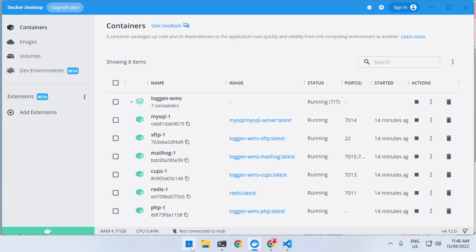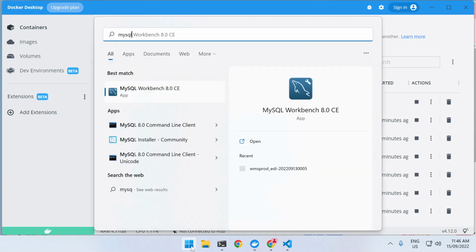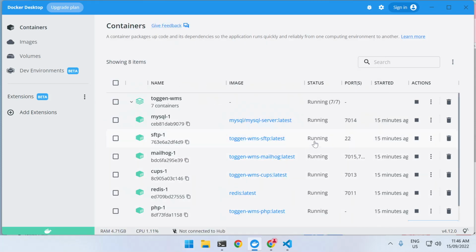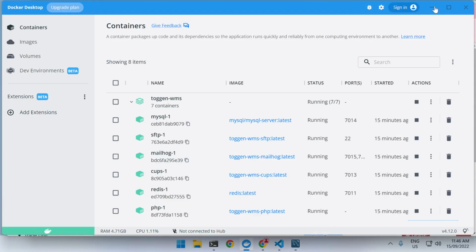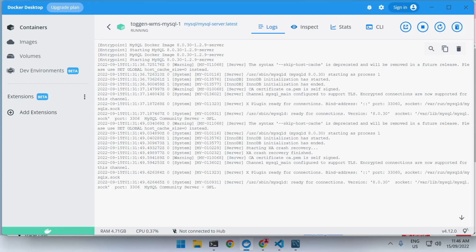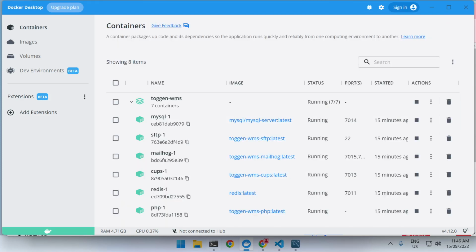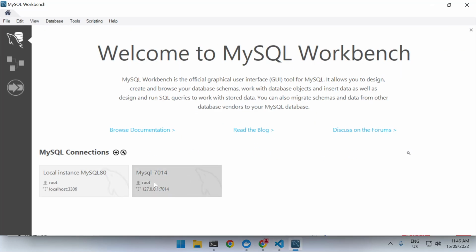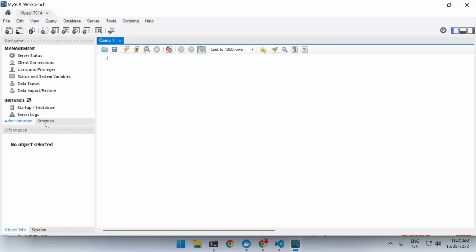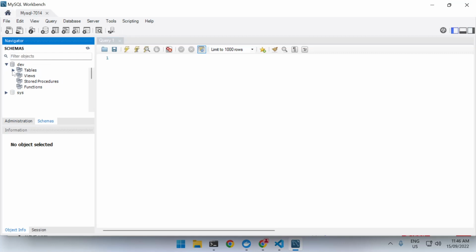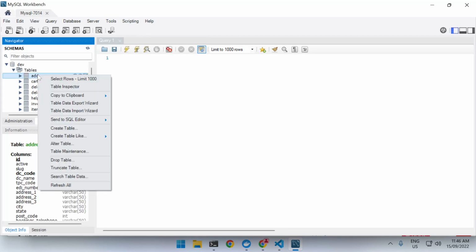Let's connect to that with a GUI editor, and we can see that on this Docker container the MySQL server is published on an external port 714. So this connection's already set up, and if we have a look, we've got a database here with heaps of tables in it with data in those tables.